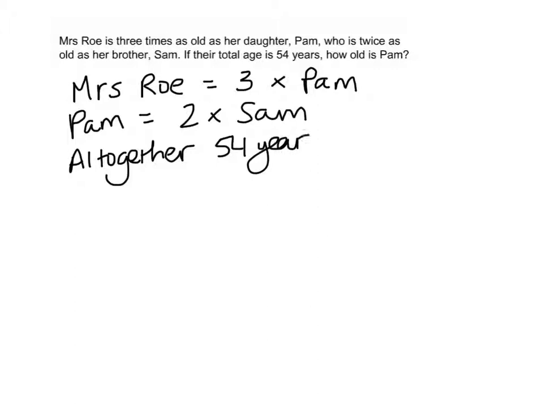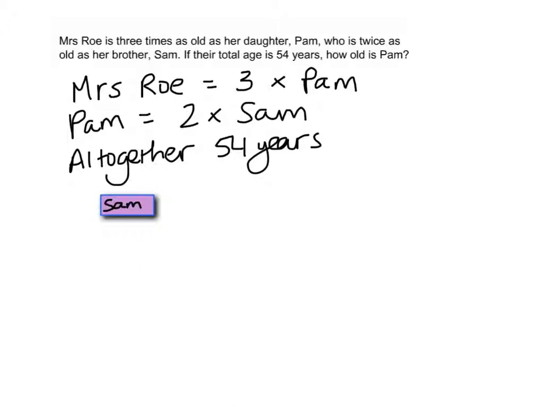Now this is the kind of problem that really bothers people. It sounds very difficult, but there's one method that we are going to use in class called Singapore math, and that's how I'm going to do this one. And it's a visual model, and I wonder if any of you actually used Singapore math in elementary school. If you did, mention it to me in class. So let me show you how this works. This little rectangle is 1 unit. So what we're going to do is we're going to have that be Sam's age because he is the youngest. And so his age is the smallest. So we're going to have him be Sam, be that little unit there.